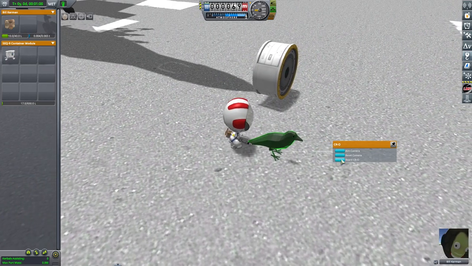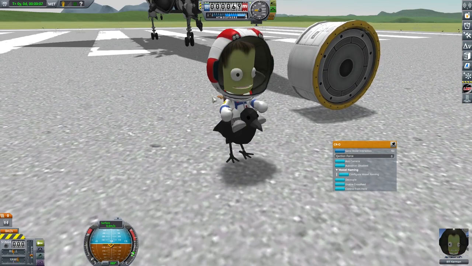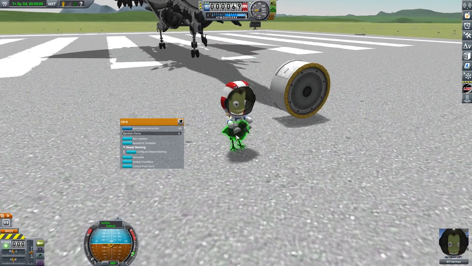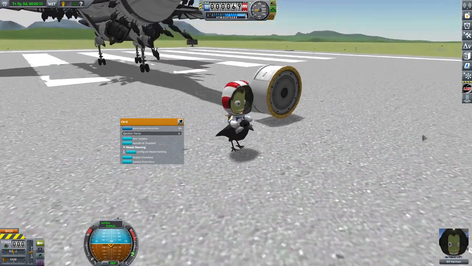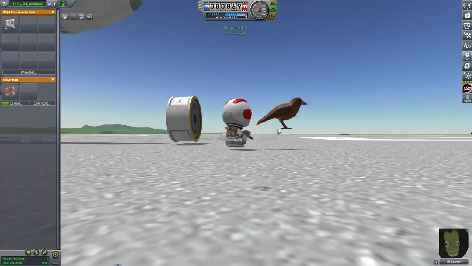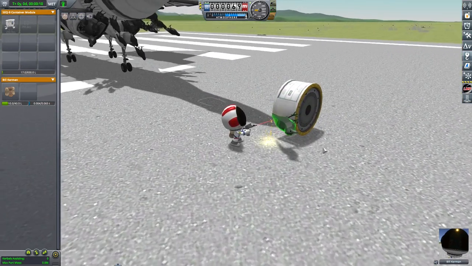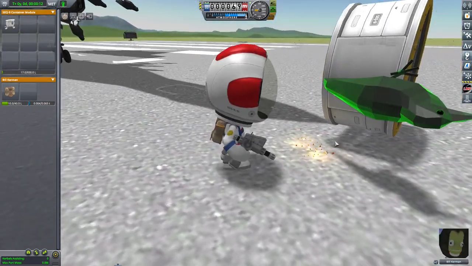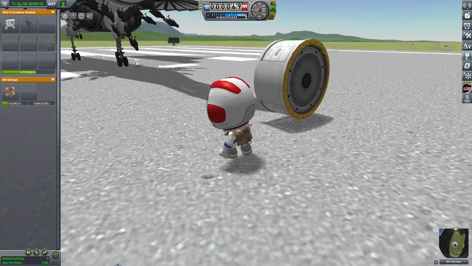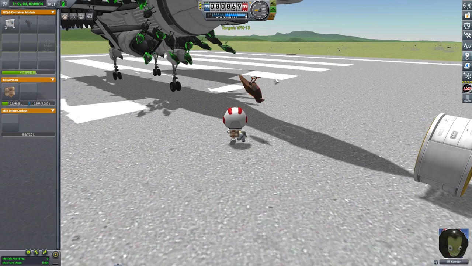Yeah, duh. Go back to put it in a box. And then we can release it. Oh, just weld on the crow. Store crow. Can I? Oh, I can.